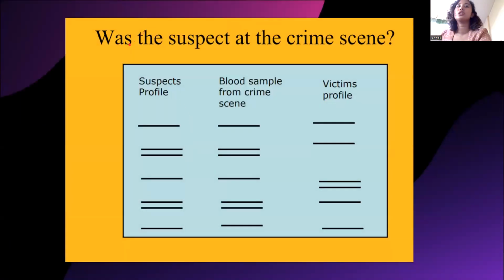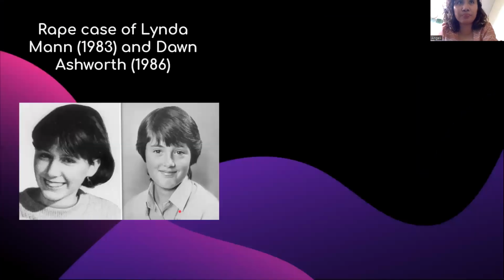And next, was the suspect at the crime scene? Yan. So, what was at the crime scene lang ha. So, hindi ibig sabihin siya yung pumatay. Okay? So, this is the suspect profile. Ito yung STR results niya. Blood sample from the crime scene. Almost the same. Yan. So, yes, the suspect was in the crime scene.